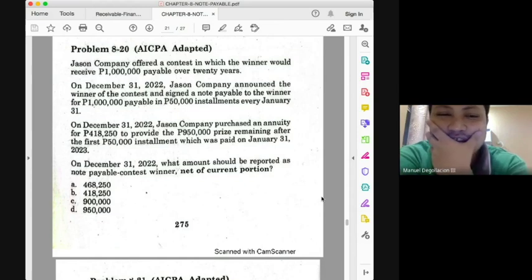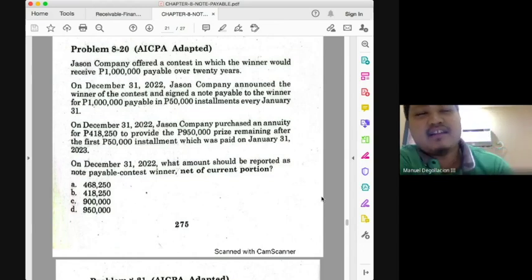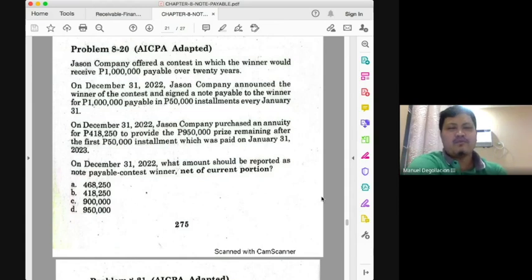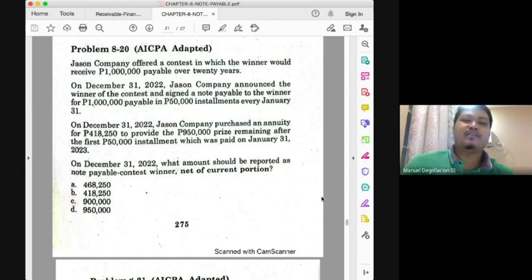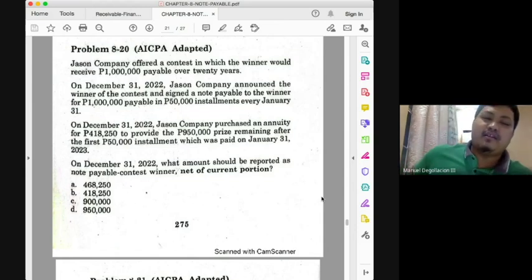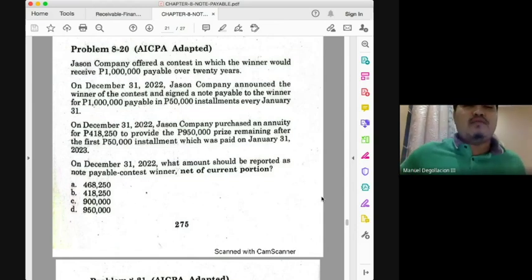Okay, so basically the non-current portion will be the 950,000, but it's wrong to report the 950,000 because it is not at its present value. So what we need is the present value of the 950,000, and the present value there is your 418,250, and that is already the answer. But if you're asked for the initial carrying amount of the liability, it should be 468,250. That includes the full 50,000. Okay, because it's too close to its date of payment, it's as if no interest is included there. Similar to an annuity in advance.